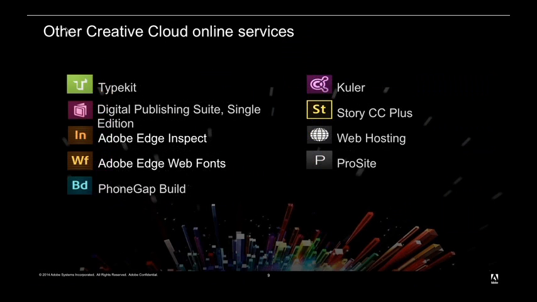So these are the kinds of online services that you get with the named user licensing. Some of these services are charged in addition to your subscription, but these are the kinds of programs, applications and services that you may get asked for if you've got a marketing department or a web team. This is where we see the best fit for that named user license.